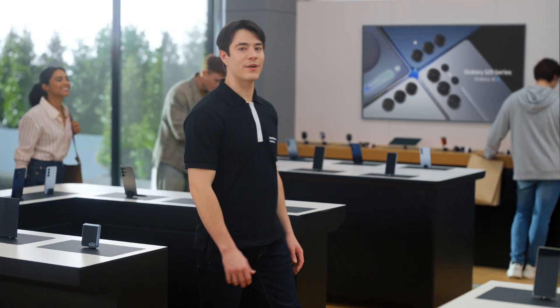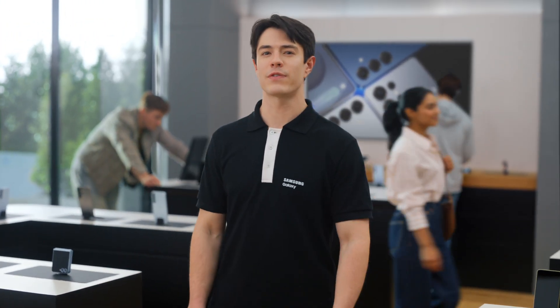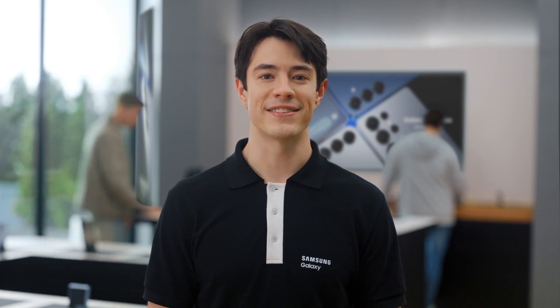I hope you've seen how you can use the Galaxy S25 series in different ways. There are so many new and improved features to explore, so make sure to check out the timeline below if you need to see any of our demonstrations again. Stay tuned for my next guided demo where I'll be taking you through the upgraded camera. See you then.